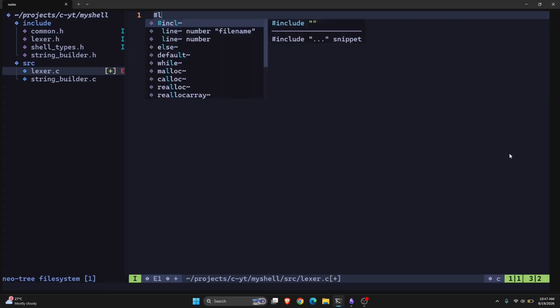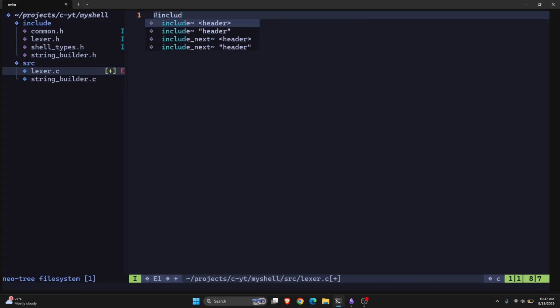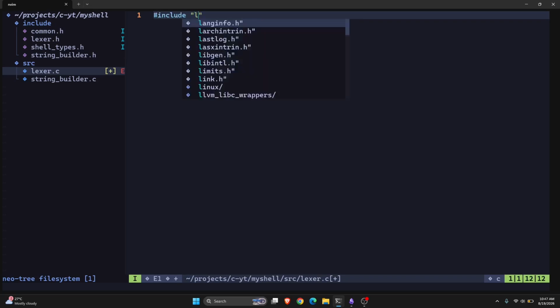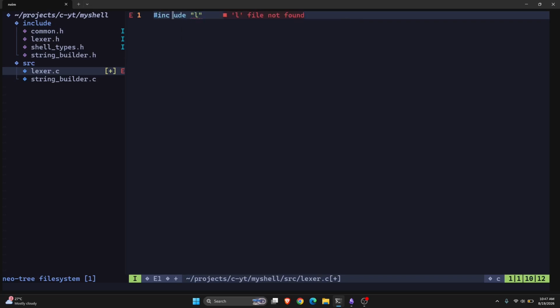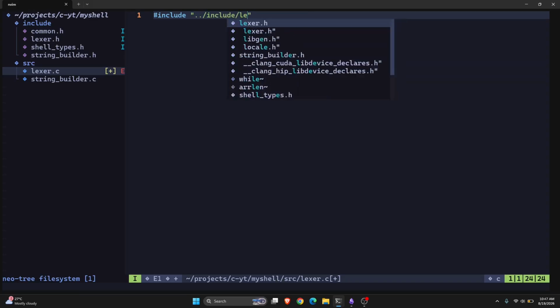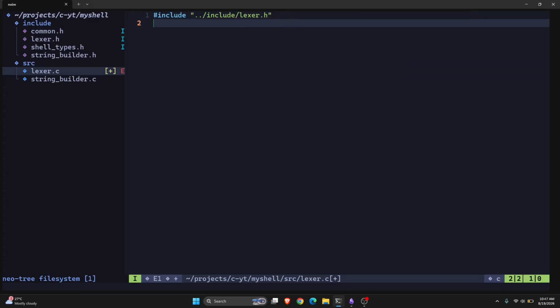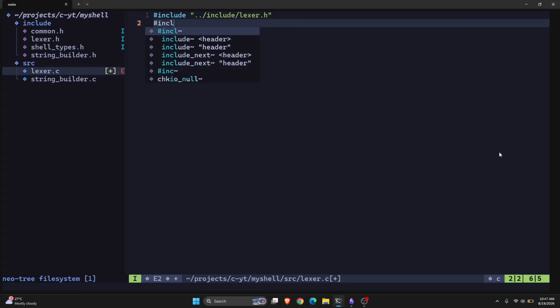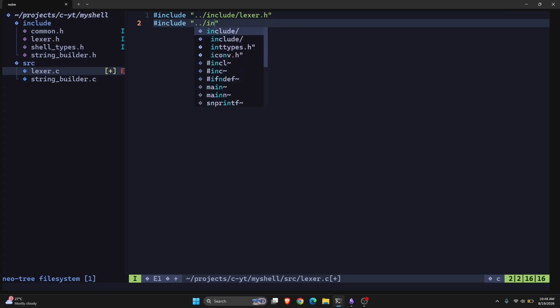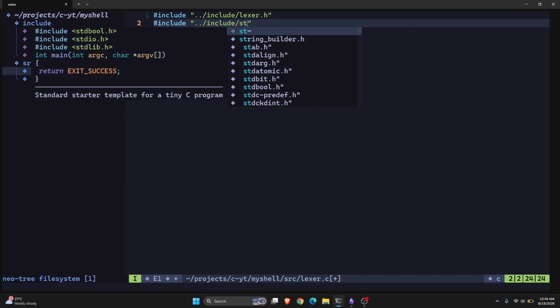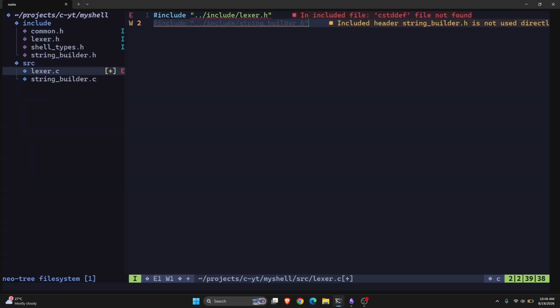I have to include lexer.h, and I'm going to need the string builder as well, because that's what we are going to use, string builder.h.